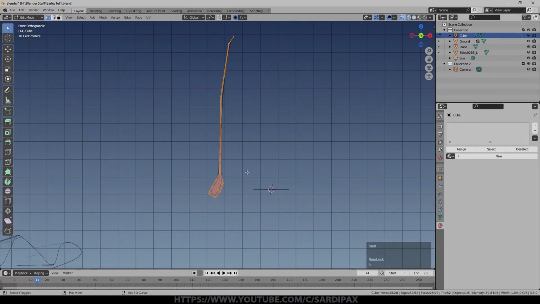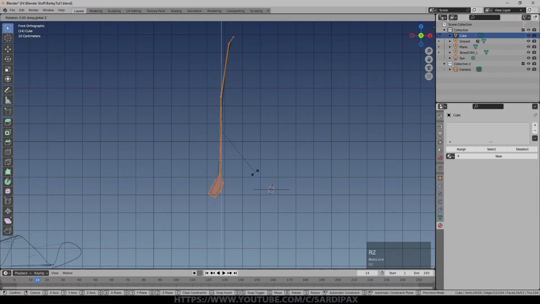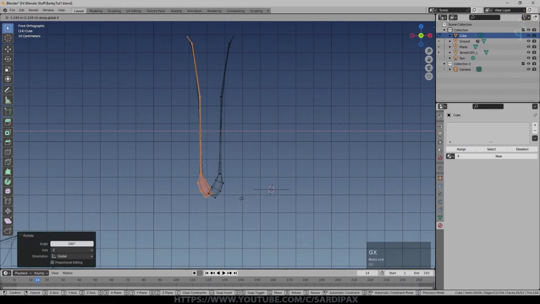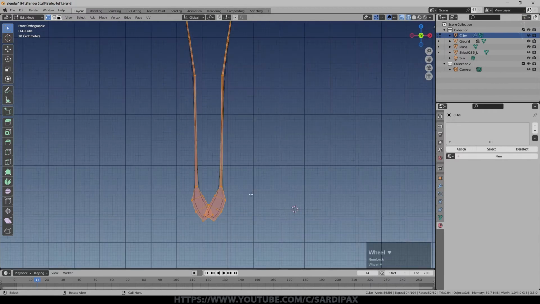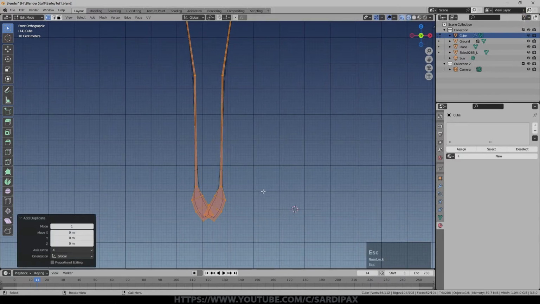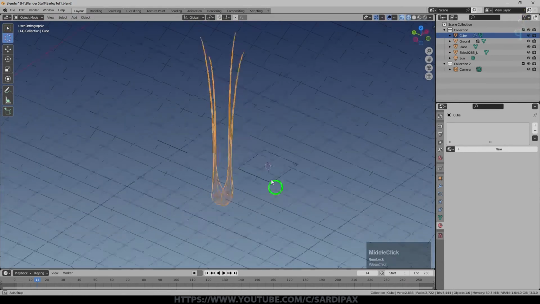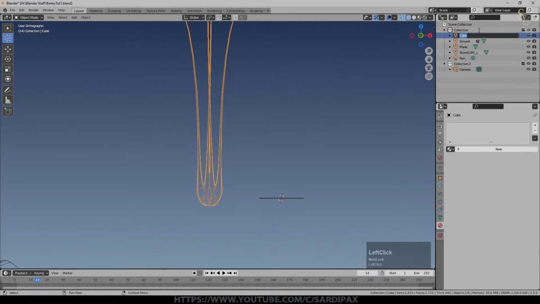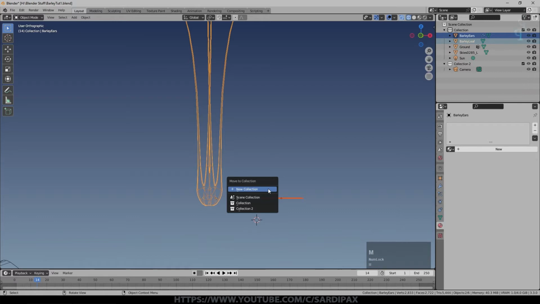So with the whole thing selected, I've duplicated it, turn off proportional editing, and then rotate Z 180, and I'm just moving it in X so that they're in contact, and then again select everything, Shift D, and then rotate Z 90. So we've now got 4 ears of Barley. So we'll call that Barley ears. I'm going to call this plane Barley leaf, and we're just going to put both of those in a new collection, which is just called Barley.